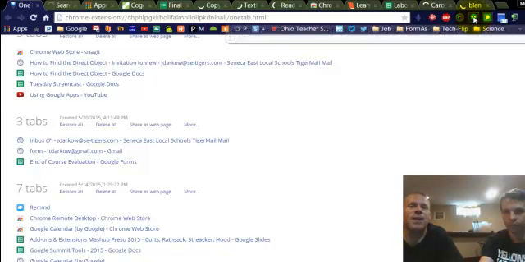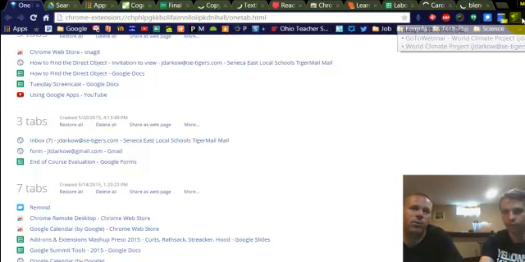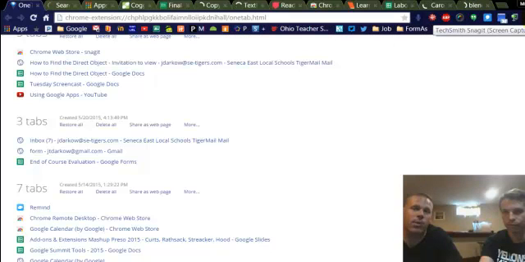Hey, you know what? I have Snagit. I can use this in Snagit. I can put it in my Google Doc. Or good thing I have the AdBlock Plus because things are going faster now. The different extensions you find, just look for them, see if they work for you. If they do, great. If they don't, don't worry about them, and then just find a different one sometime that does work for you. And that is all for extensions.